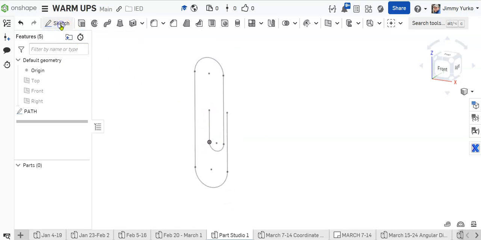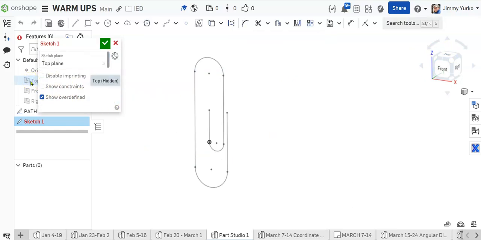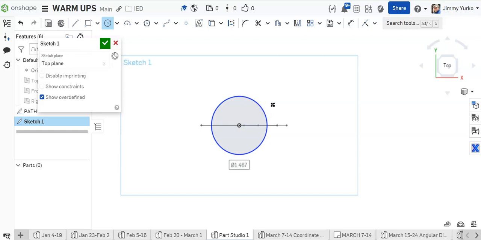So I'm going to go ahead and create a sketch. Our first sketch was on the front plane, so we'll put the new sketch on the top plane. So I'm going to come on over here to my top plane and choose it. And then we'll view normal by tapping the N key, and we're going to draw a circle on the origin. We're going to make sure that circle is 0.2 of an inch in diameter, so 0.2, and there we go. Now the diameter only matters in this case because if it's too big, it will run into itself.